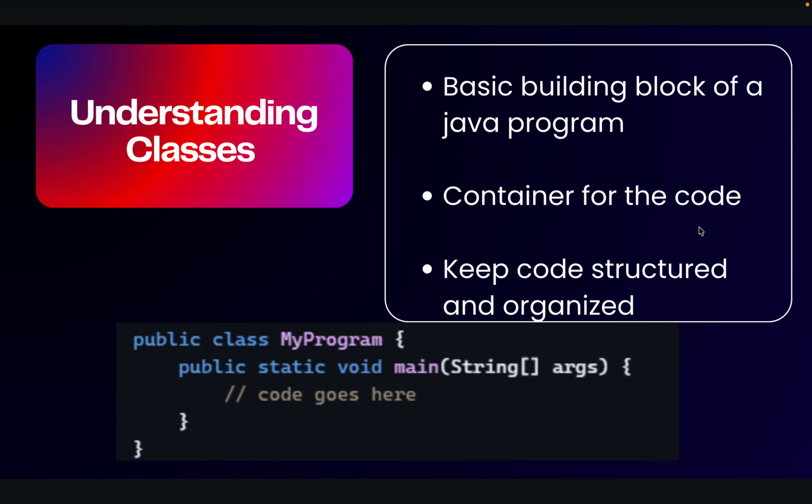So to understand briefly what a class is, we will deep dive into classes a little later on after you understand the basics of Java. So don't worry, this is just a brief introduction so you can at least understand what you're working with so far. A class is like a building block of the Java program. It's a container that's going to hold a bunch of lines of code, and it's basically like an organizer. Just think of it as a master folder that's going to hold all of the code or the tasks that you want the specific program to run. It's used for creating structure, but it's also holding all the code together so it knows that it all belongs together and all works together. So that's briefly what a class is. When you're working with your Java file, you will create a class, and that class is then going to hold the lines of code that you will be working with.